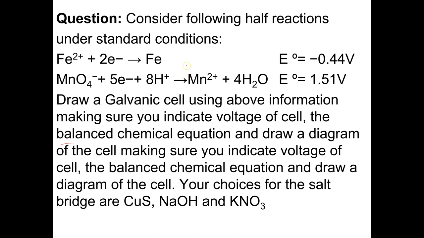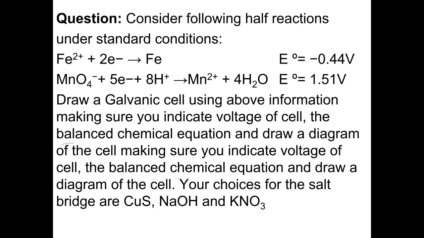Okay, so let's do some of it here, because I don't think I made space for it on the next page. Oh, I actually did. Well, let's talk about it first before we start explaining it. All right, so you see this reaction and this reaction both have electrons in the reactants. I need to flip one, right? That's the first thing you want to verify. Do I need to flip? Because sometimes they'll flip it for you just to mess with you. In this case, yeah, I need to flip. Do I want to flip this one, make it a negative number? No. That would be a bad idea.